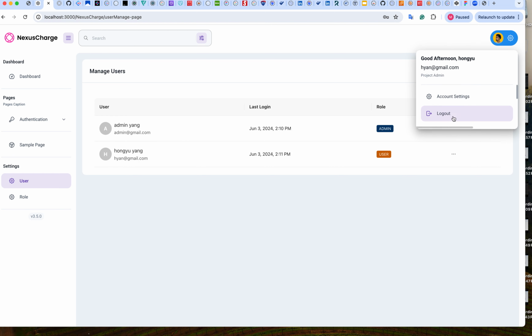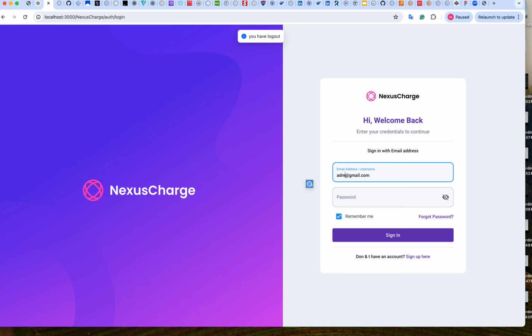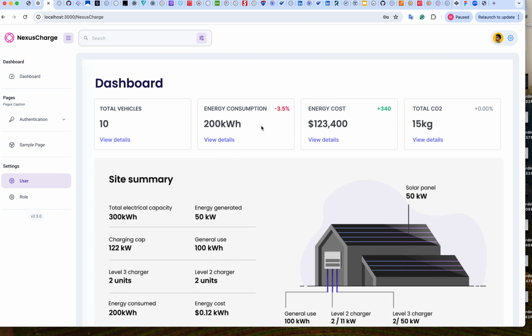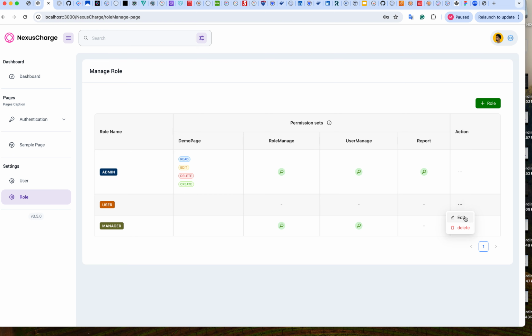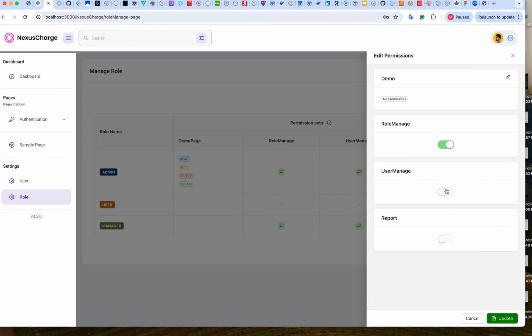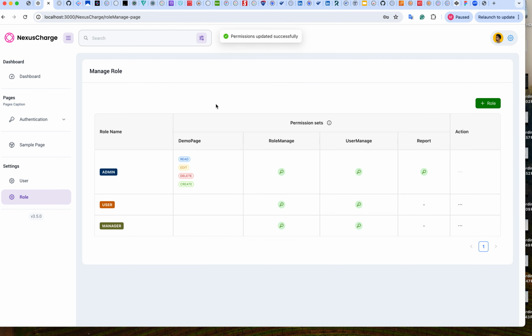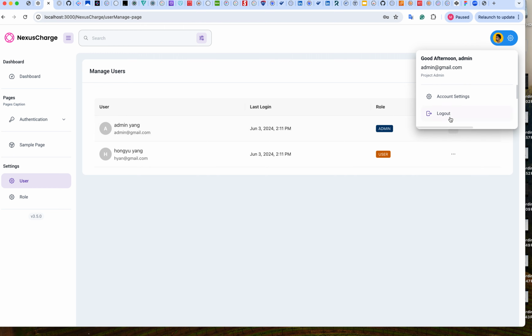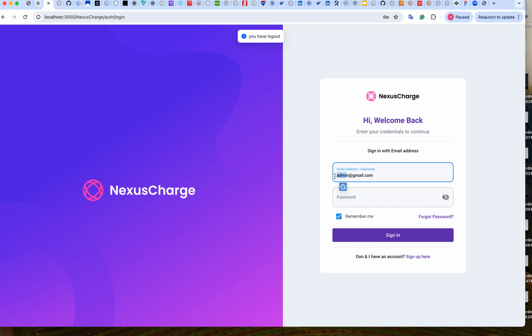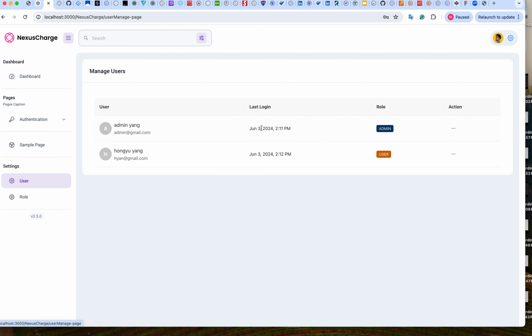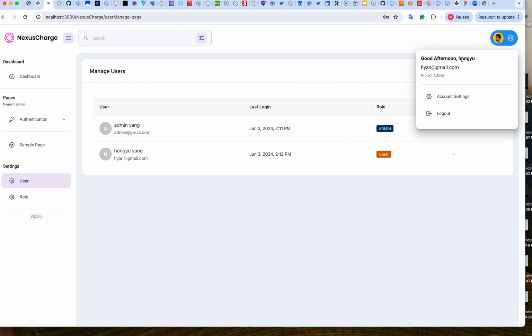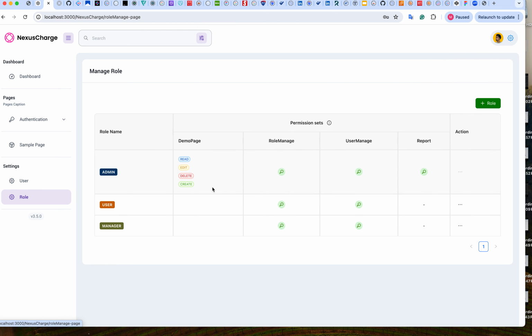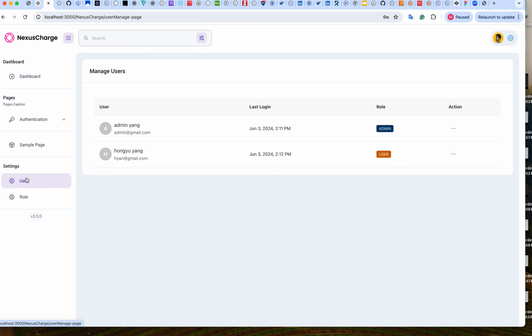So if I give the role management and user management permissions to the user role, and now I sign in with the user, this user has the permission to manage users.